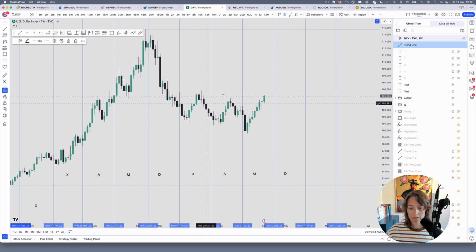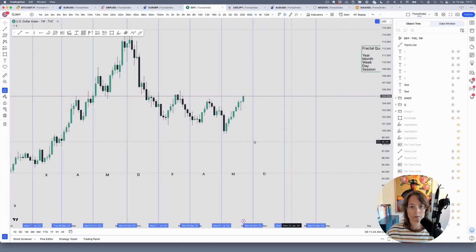So this is the X, this is the A, and now we're manipulating down. We took out all this liquidity. Everybody was thinking we were going to go down more, but no, it's just a manipulation phase of the cycle. And now we're distributing up, and we're going to end up somewhere around here probably for the rest of the year. So the great part is, this is fractal theory.